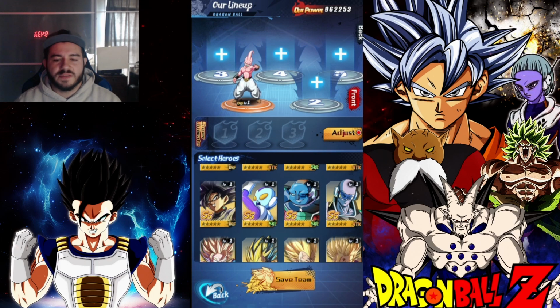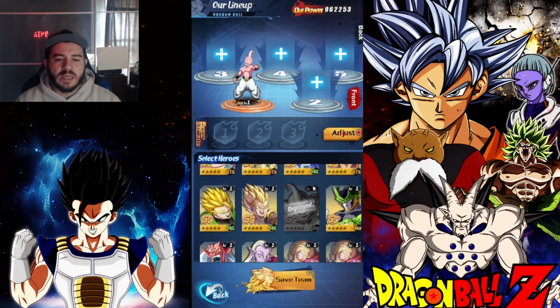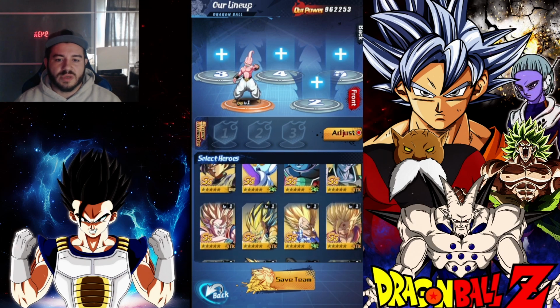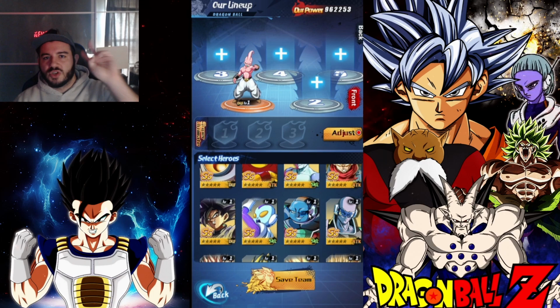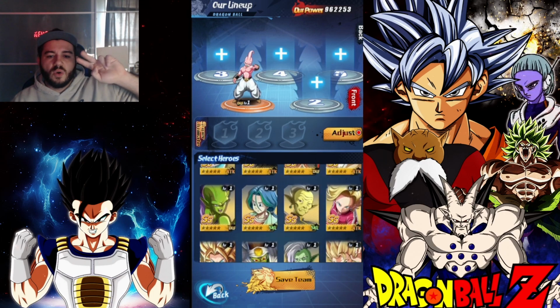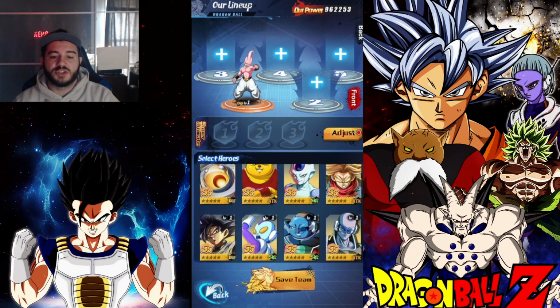He could be an off tank. He's not really a support unit, he's more of a debuffer. And then Gotenks, of course, is a support slash debuffer slash buffer. He's probably the best. So right off the bat, there are only 2 healers that you need to focus on, and that's either Jocko or Bulma. In my opinion, the best healer is Jocko.